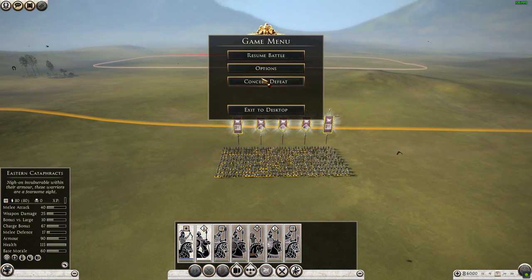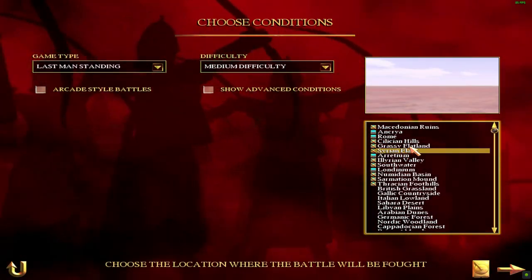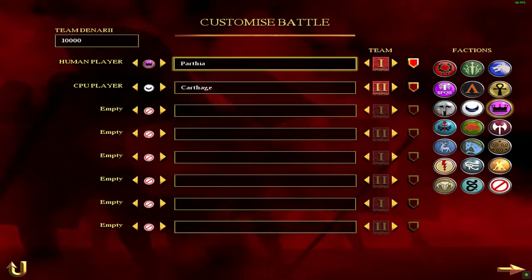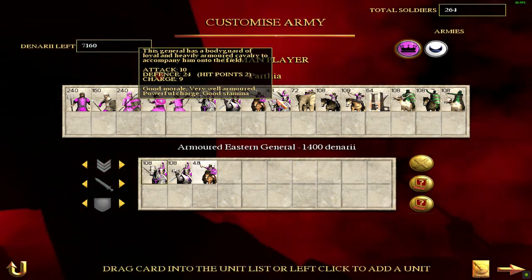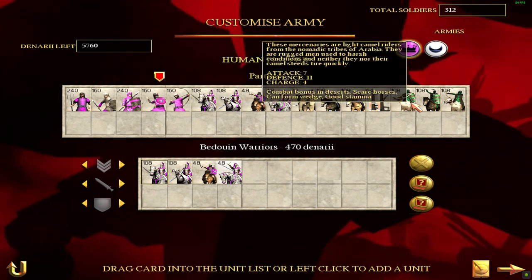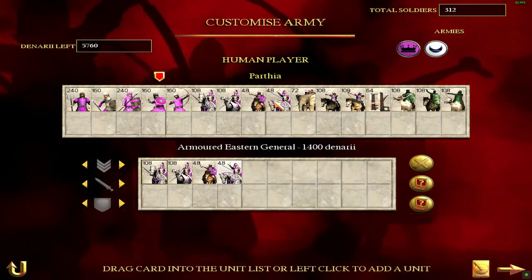Alright, let's try Rome 1 now. Custom battle. And we're gonna look at Parthia. All melee cavalry, remember. 1, 2, 3, 4. Oh wait. Nah, they're mercenaries, doesn't count. Man, Parthia is strong, look at this.